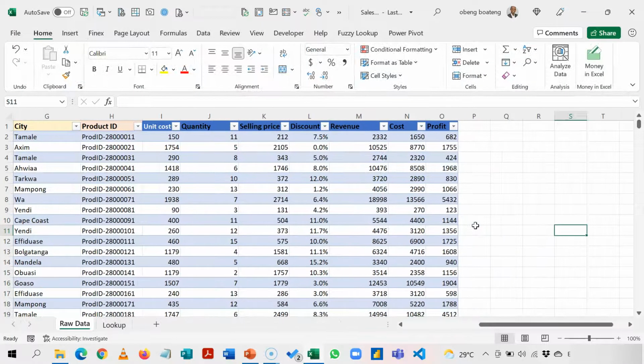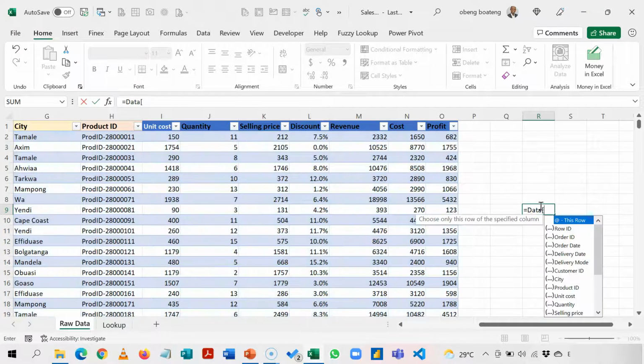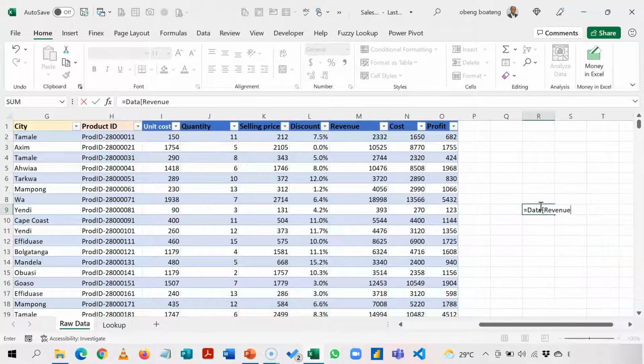As I mentioned earlier, for the fact that you can easily reference a part or a field in the table, like let's say revenue, now this is highlighted. It means you can wrap any operation or function around this. So as an example, I can sum data revenue in this way.